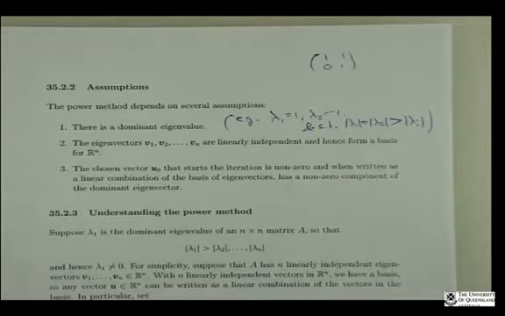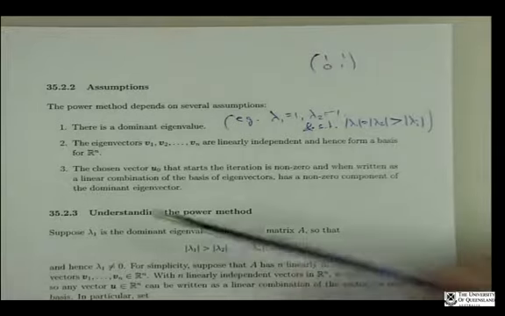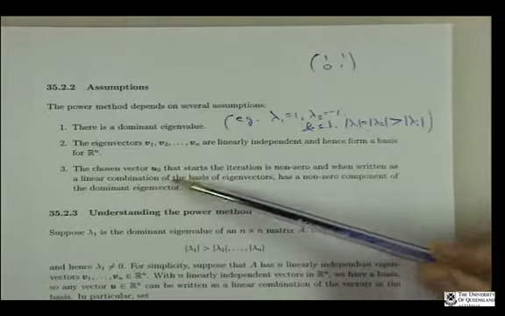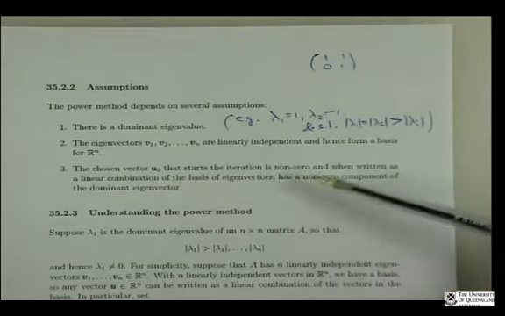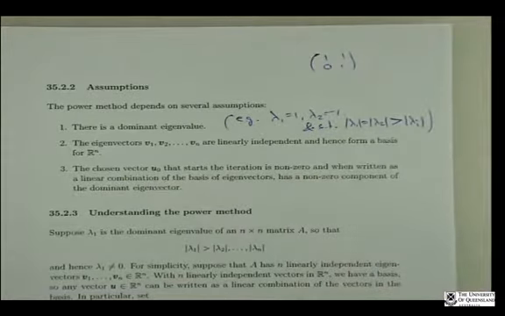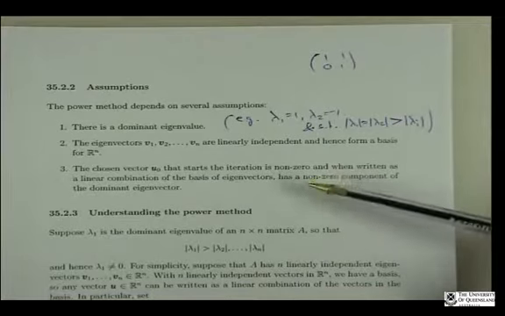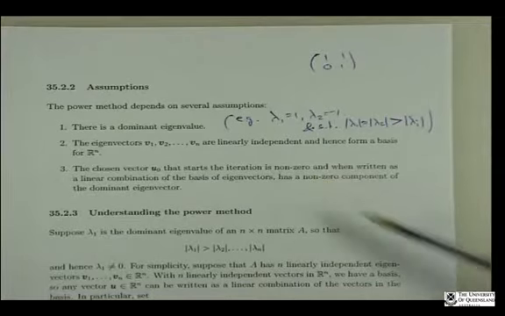And here's the third assumption, and the most peculiar one, I guess, but this comes back to the comment I made earlier about assuming that the initial vector is not just a linear combination of all of the other eigenvectors except the dominant one. So in other words, it's stated like this. We assume that the chosen vector, that initial vector u0 that starts the iteration, is non-zero. Okay, we have to say that. Otherwise, we're going to get an incredibly boring sequence of vectors. So we'll assume it's non-zero.